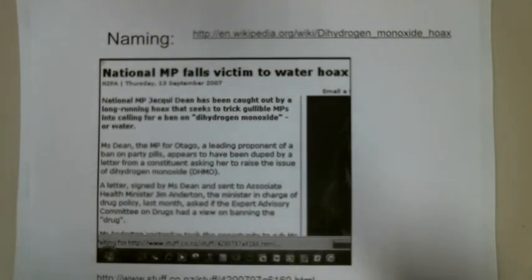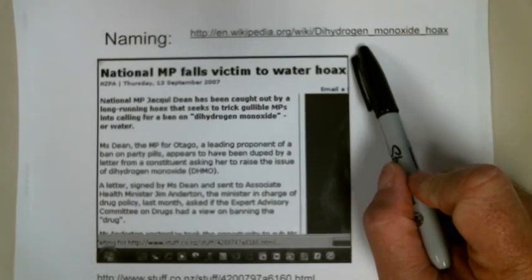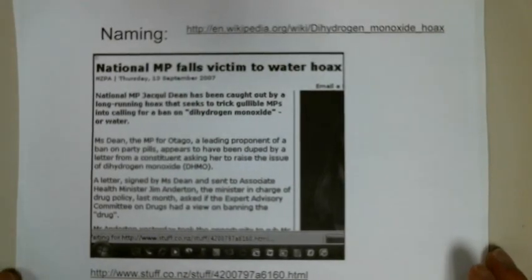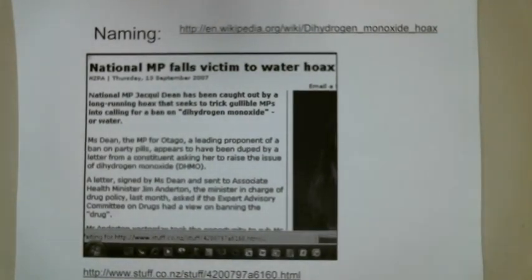So I think you should just go read the Wikipedia page on this and see the history of it. It's a very, very long-running scam where people would play on people's fear of chemicals and call up officials like a mayor or a governor and warn them of all the dangers of dihydrogen monoxide. You know, it causes more deaths than any other chemical, which of course is true because of drownings. It's water.